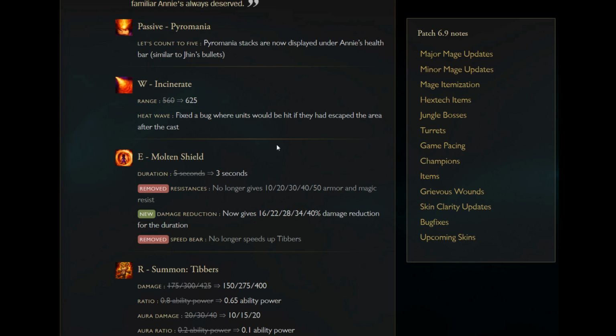And the shield duration has been lowered to 3 seconds from 5, but it no longer gives resistances. It actually now gives just flat damage reduction. Fantastic. We're going back to this again. 40% flat damage reduction for 3 seconds when her shield is on.